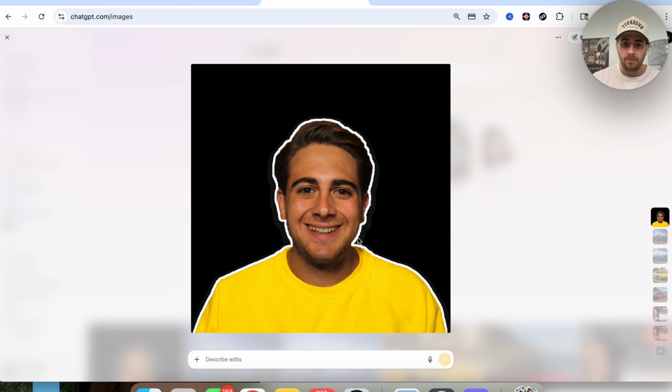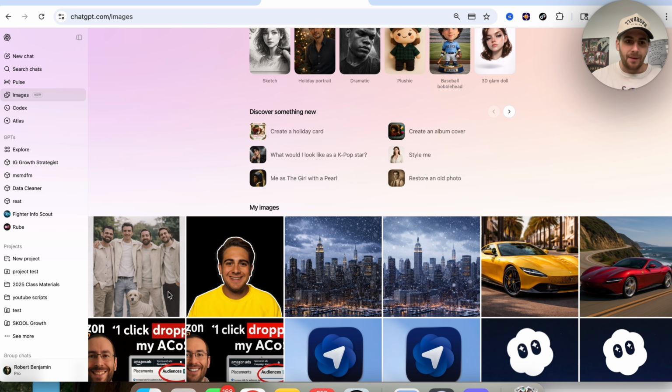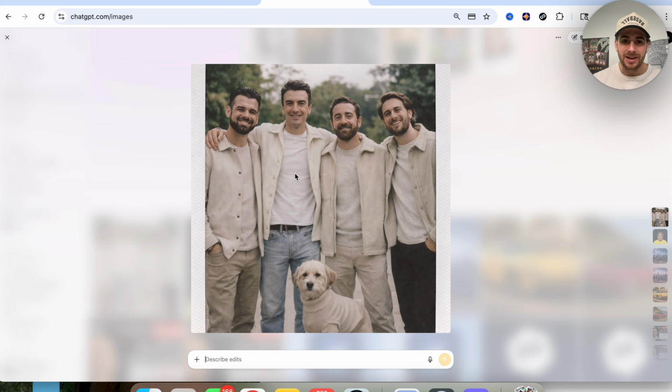As we can see right here, this put me in a super bright sweatshirt, exactly what I wanted. Now we can see, this is pretty incredible. This put us all in this matching image right here. I mean, my beard and my hair look great here. This is pretty incredible that this did this. It did change the scenery. If we wanted to, we could have told it to keep the same scenery, but this is pretty awesome. And I love that it even put the dog in here with his sweater on.